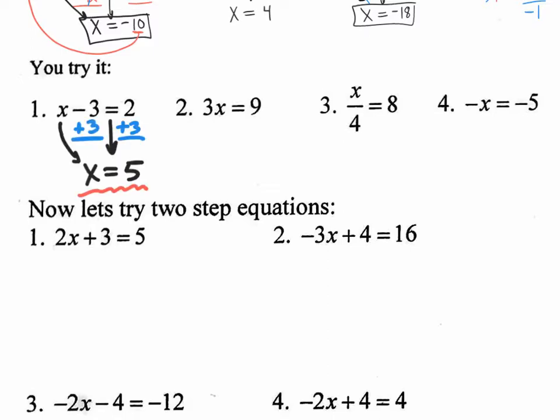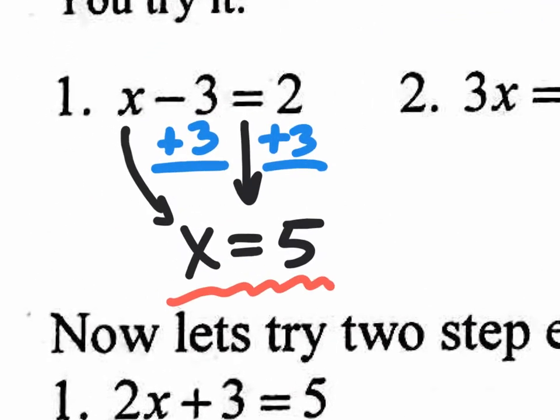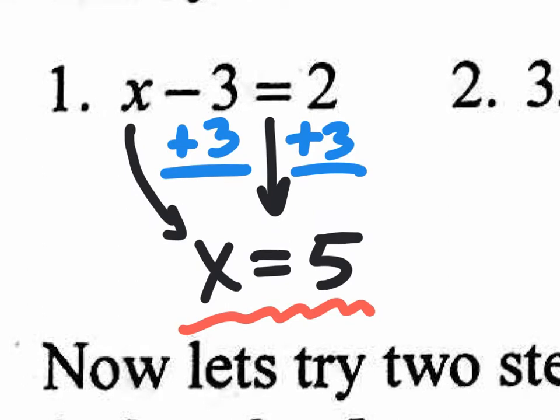Okay, so instead of just providing the answers, I want to explain. Number 1, I did the work already right here. Again, you want to get x by itself on one side. So where's the x at? Is it on the left side of the equal sign or the right side? It's obviously on the left side. It's not by itself. It has x minus 3. You got to get rid of that minus 3.